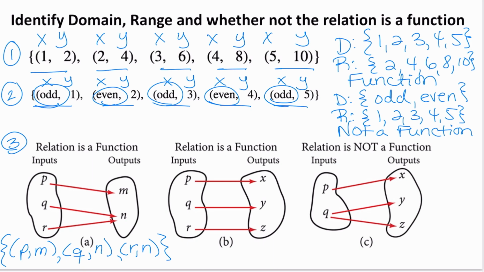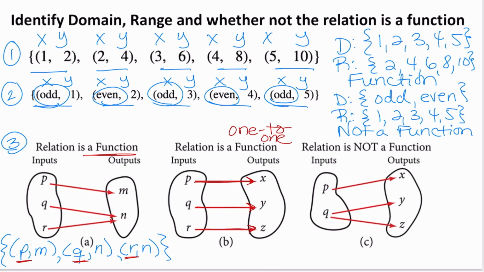In this case, I can look at all of my x values, P, Q, R, and realize none of them repeat. And because none of them repeat, yes, this is in fact a function. Let's take a look at the second one. In the second one, notice that none of the x values repeat, and none of the output values repeat either. And so yes, this is a function, and more than just being a function, it is what's called a one-to-one function. It's a one-to-one function because not only do none of the inputs repeat, but none of the outputs repeat either. It is clear that exactly one arrow is drawn from P to X, one arrow from Q to Y, one arrow from R to Z.